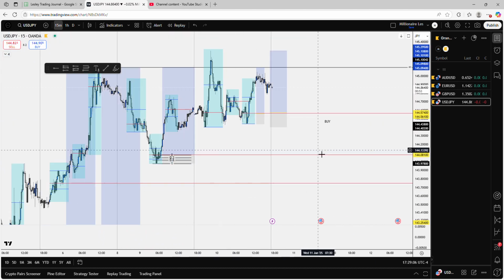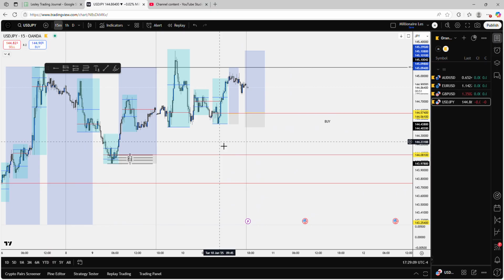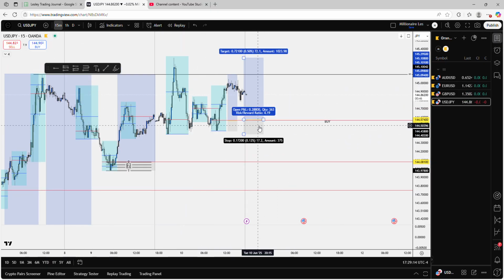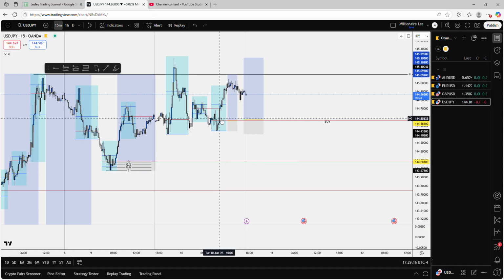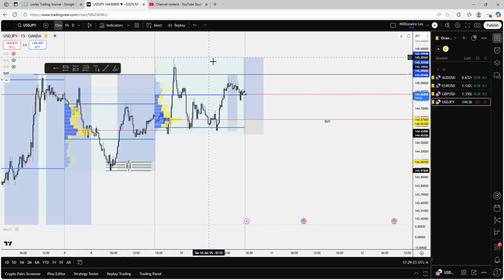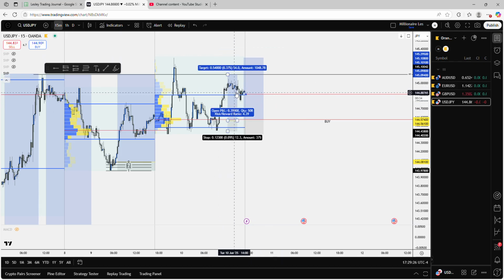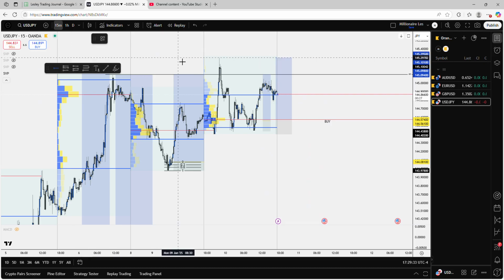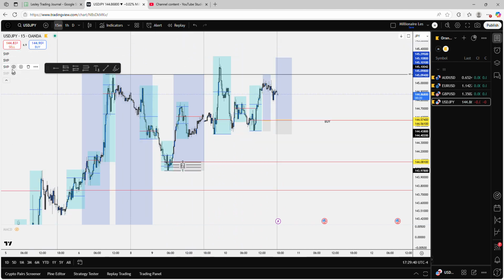Last but not least, USD JPY. Pending order didn't hit in. And then I set two pending orders, well, this pending order was after like the peak of New York session today. And then this pending order was just based off of price closing above the value area high. So obviously just how I trade, getting on the POC for the daily profile, take profit this high. So real easy, real simple, quick, short, to the point.